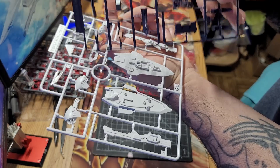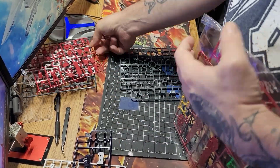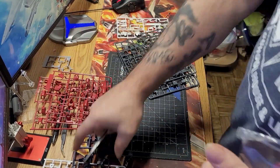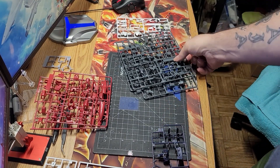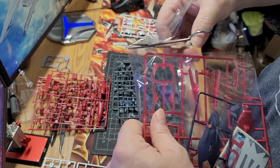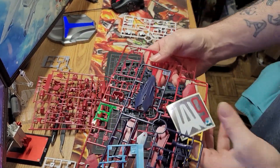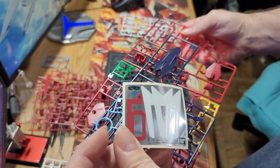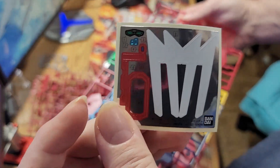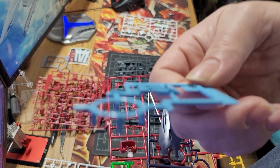There are some dark blue parts — that's runner seven. More white parts that look like the shield, the gun, and some leg parts — a few of everything. And the bag we've all been waiting for with the wonderful things called stickers. The sticker sheet is really small — looks like a few white pieces for the wings on the backpack, the eyes, the camera, and the red trim for the rifle.